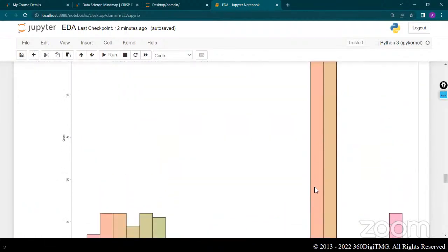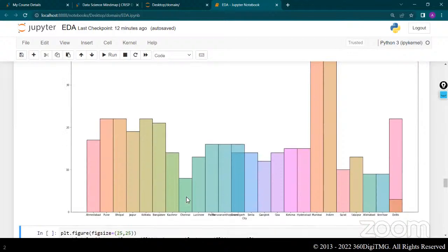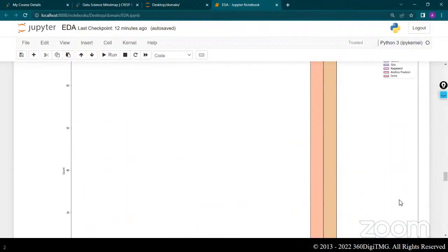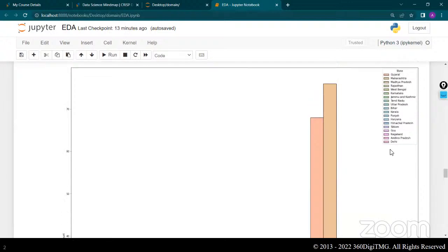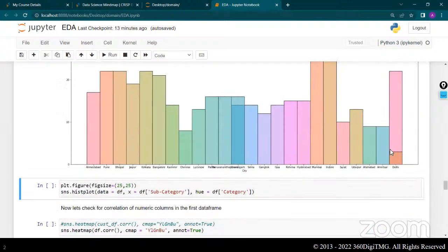They are both 50 plus. Then we have the distribution that looks something like this. So Pune, Bhopal, Kolkata, Bangalore. Okay. You even have Gangtok, Goa, Kohima, Udaipur. Delhi is there twice, once as a city, once as a UT.